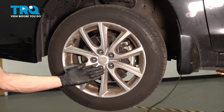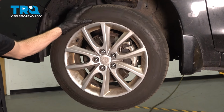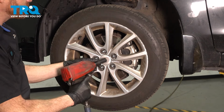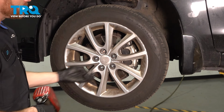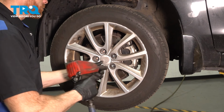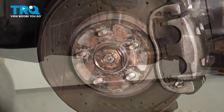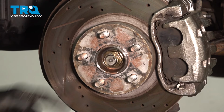Okay friend, let's get started on our job. The first thing we need to do is safely raise and support the front of the vehicle so the wheel's off the ground and the suspension is hanging. Once you've done that, we'll continue on to removing all 5 of our 19mm lug nuts and then the wheel. With the wheel out of the way, let's continue on to removing our 32mm axle nut.